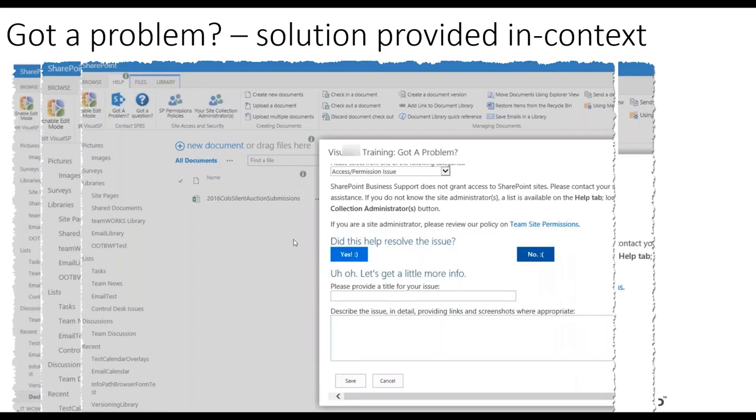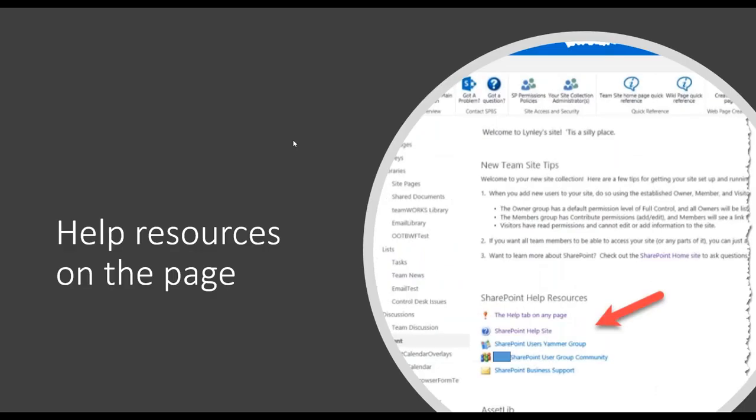All right. One more thing that this company did was they deployed resources that people needed, dynamically appearing right onto the page. So right there, SharePoint help resources in this case is right there. And what that does, and this would change dynamically, is depending on which page the person is on, and sometimes depending on their permission on that page, it would show them the proper links to the resources that are relevant to them.